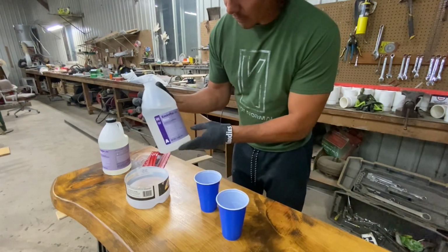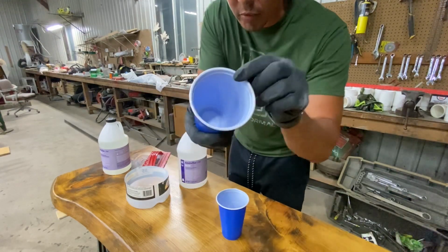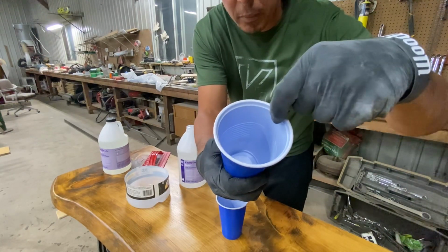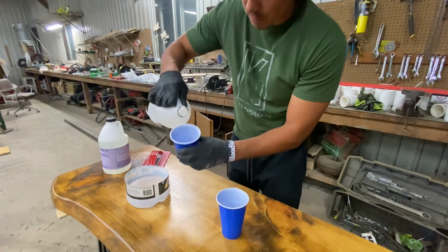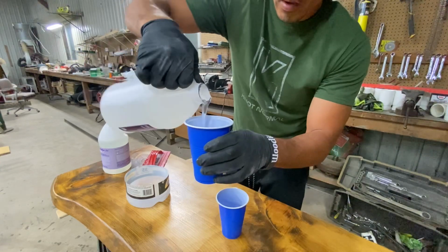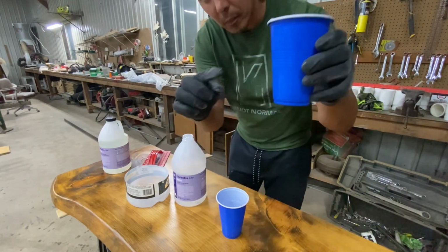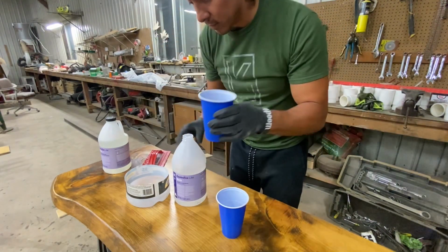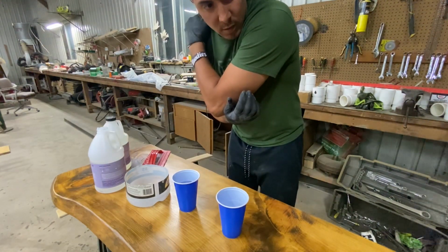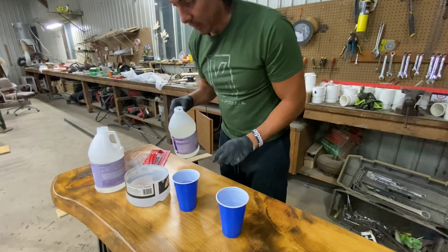So what we're gonna do is we're gonna take some of our resin, and I'm using these Dixie cups because they have lines, so I can use those to measure. So I'm gonna come up, actually, I'm gonna come right up to this top lip. See if you can see that. Well, it doesn't matter if you can see it or not. Whoa, you know what? I'm not gonna come up that high. That's gonna be way too much. So I'm gonna fill up to that line. And you know what? That's probably even gonna be too much. But that's okay. Because I'd rather have a little too much than not enough.